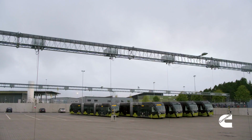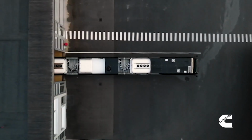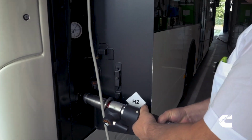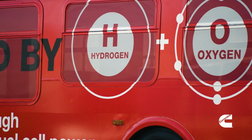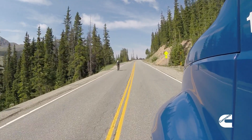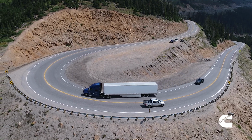We at Cummins are choosing to give the fleets an option on the path to Destination Zero. For some, this will mean moving directly to battery electric or fuel cell technologies today. For others, this may mean choosing a new low-carbon internal combustion engine option, like hydrogen or natural gas. And yet for others, this will mean continuing to utilize our advanced diesel engines that produce significantly less emissions today than they ever have before. Most likely for all, this will mean balancing some combination of the technologies over the years to come.